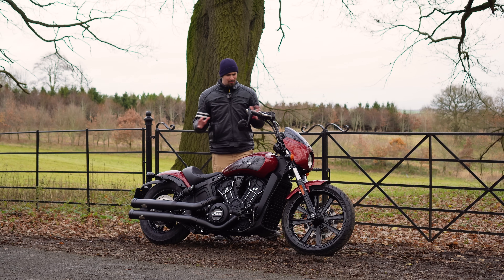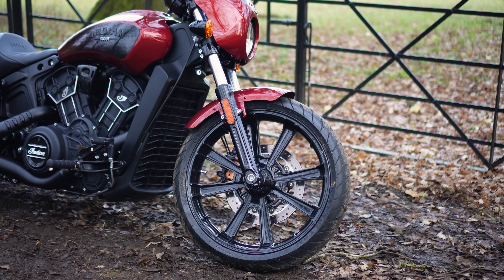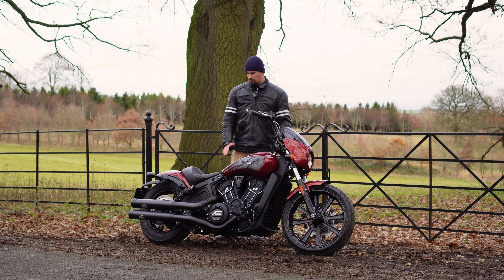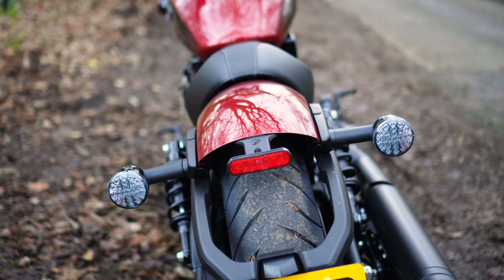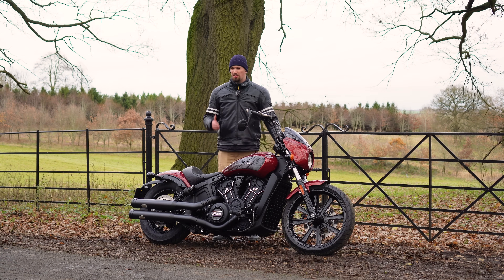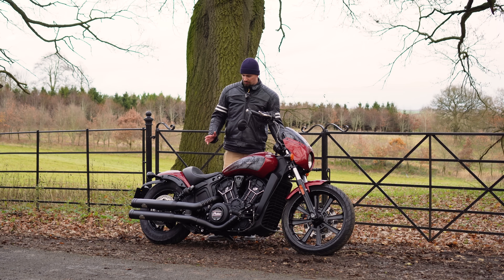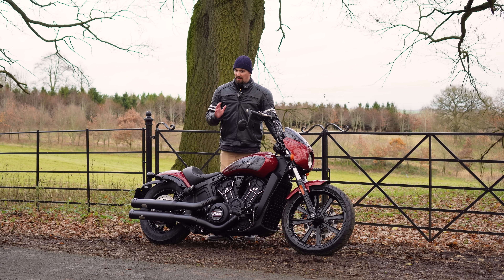The cool factor is through the roof with this bike. Everything about it is cool — the blacked-out looks, the menacing 19-inch front wheel, and the fairing which is not only good looking but very functional, scooping air over your head nicely with no buffeting issues. The back end looks very nice and tidy — a very sleek, well-designed machine. At £13,995 starting price in the UK, it's a lot of bike for the money compared to new Harleys.